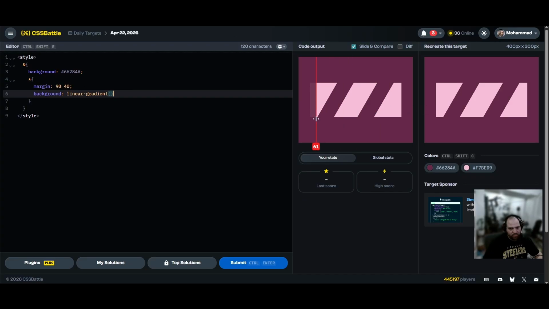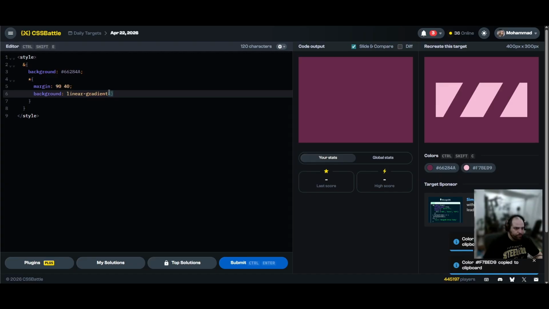Okay, it doesn't matter. We're gonna do this color. Linear gradient, we'll go, instead of 90 degrees, that's not 45 degrees. Okay, I'm talking too much.